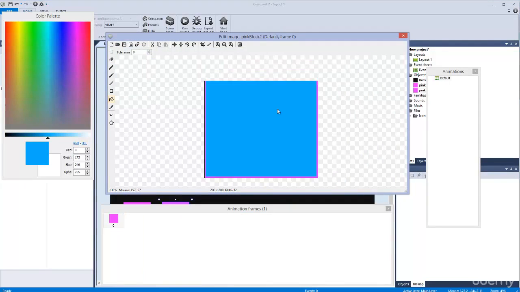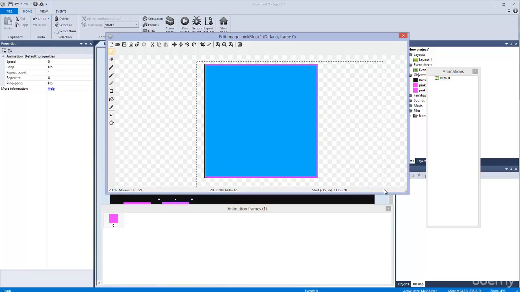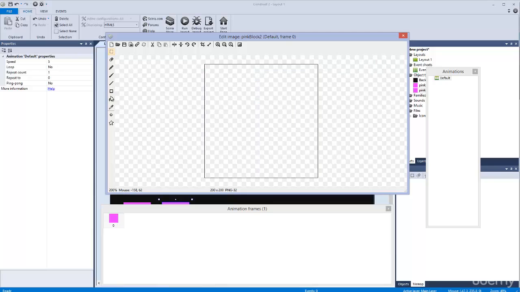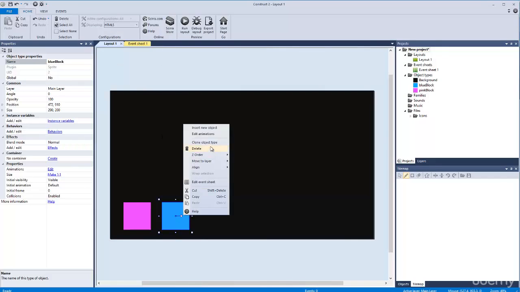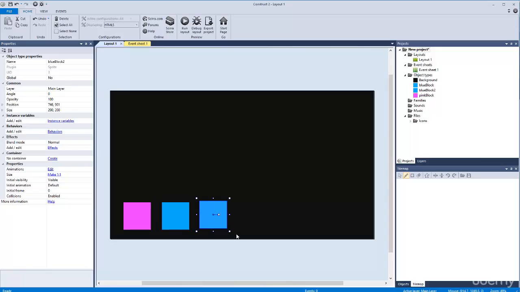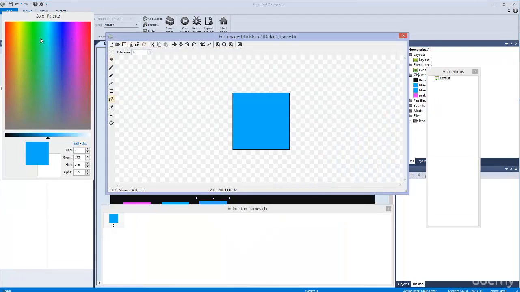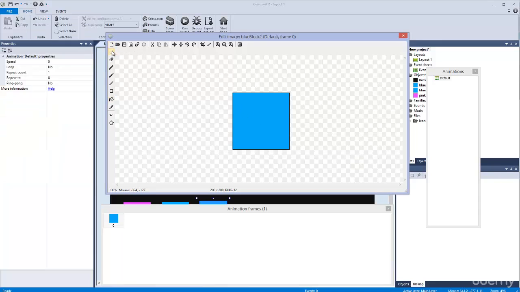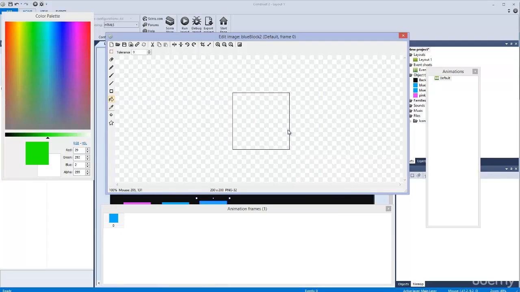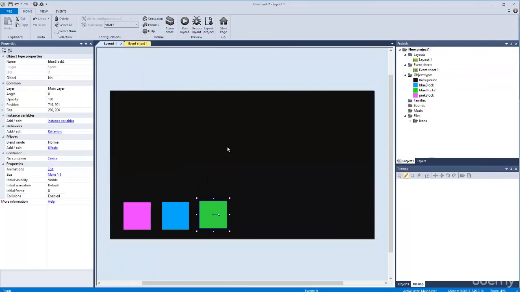Now if I zoom in here, you'll see that it creates a little bit of a border. In order to get rid of that, you have to select everything, delete it, and then re-put it in there. And this will be blue block. Okay, there we go. We'll clone this again. We have pink, blue, and we need some kind of neon green color. So I'll delete all of this first and then go with that in here. You can see it's already looking pretty good.